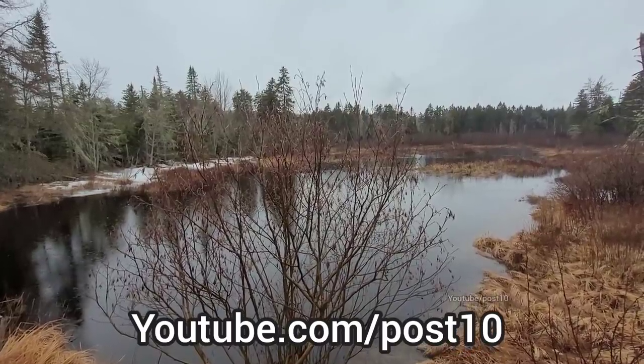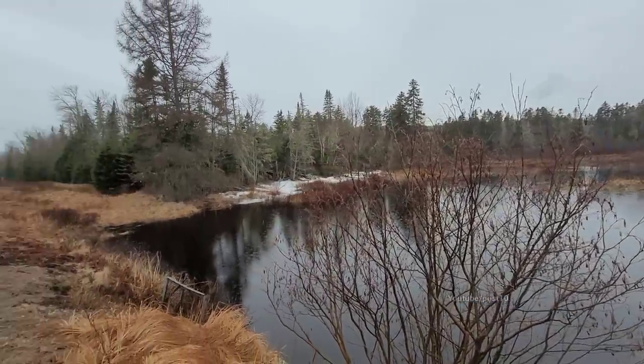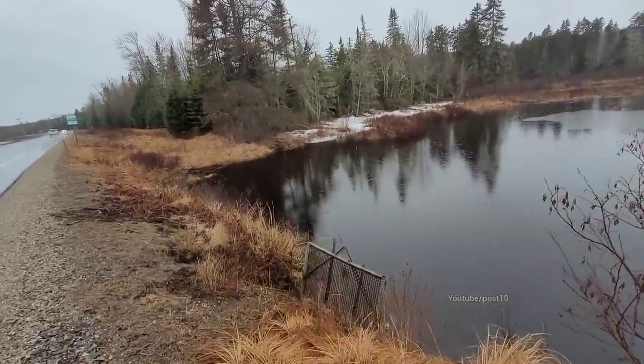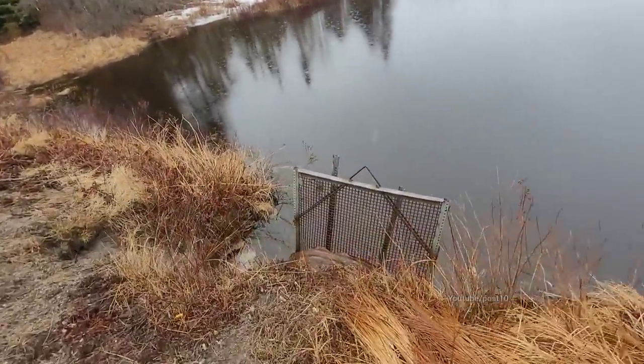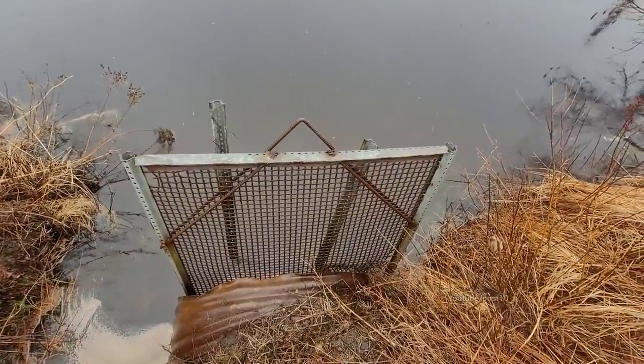Hey everyone, today we're here at the swamp and the culvert grate actually has a bunch of stuff built up on it. We're gonna see what we can do today. Whether or not I can move this out of the way, we're gonna find out.